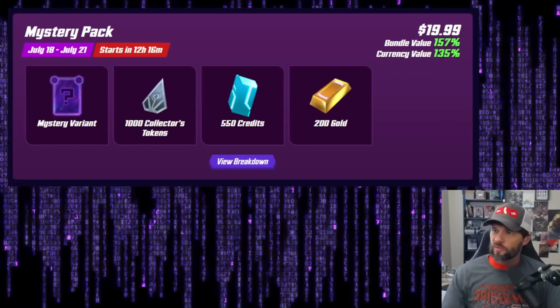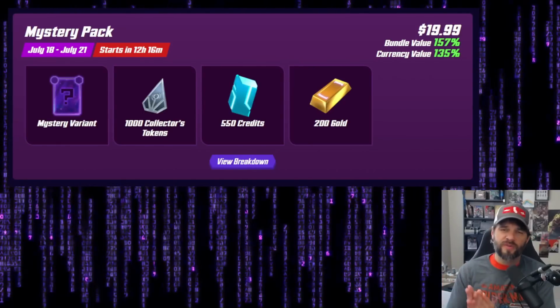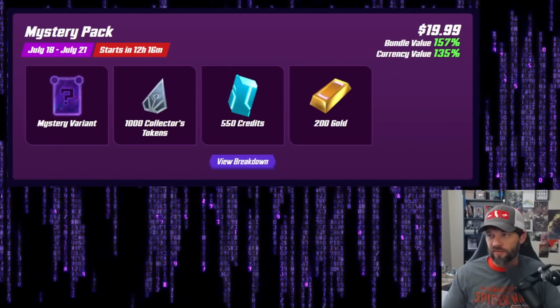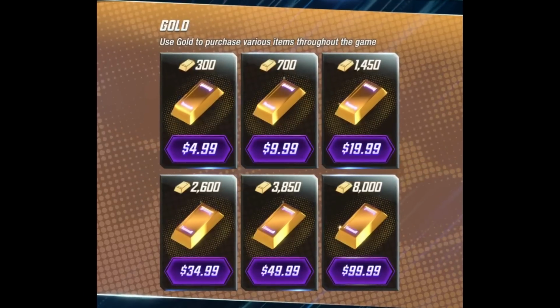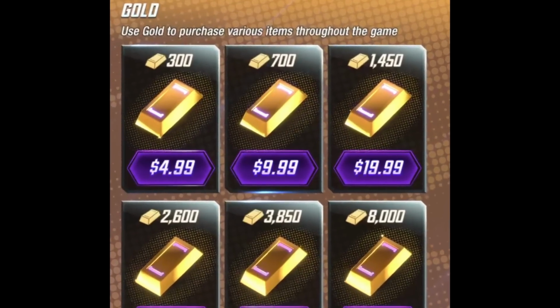So let's jump in. Let's hit the offer real quick. Mystery pack, it's going to be $20 US. We've talked about these loosely in some of our other offer review videos. You get the mystery variant, the 1,000 tokens, 550 credits, 200 gold. The 200 gold is not that much. Honestly, it's maybe a couple US dollars, $2 to $3 US. So that's not really helping with the price point on this very much.